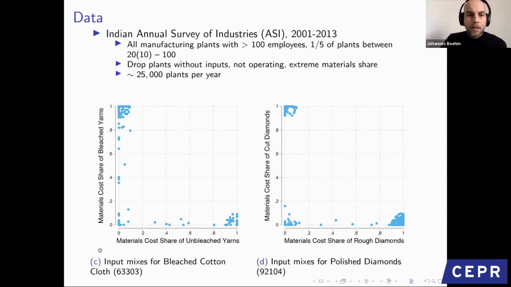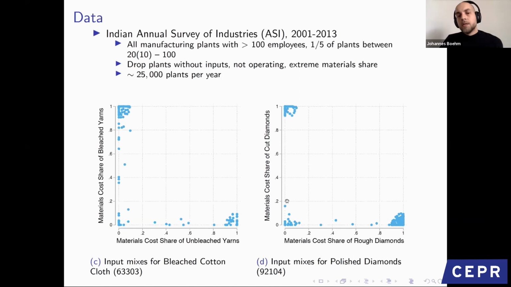So you see that this scatter plot is effectively the material shares on different types of inputs among these producers. Some plants produce polished diamonds entirely from rough diamonds. Okay, the share in the materials input basket of rough diamonds is almost 100%. And some others produce polished diamonds almost entirely from cut diamonds. Okay, so these guys here on the bottom right are going to do both the cutting and the polishing of the diamonds, whereas the producers of polished diamonds from cut diamonds are just going to be doing the polishing of the diamonds, for instance.